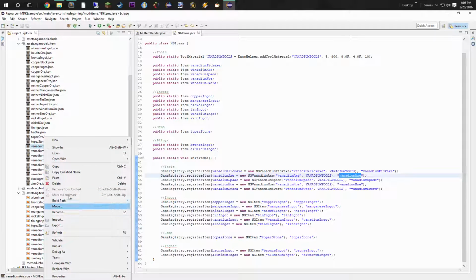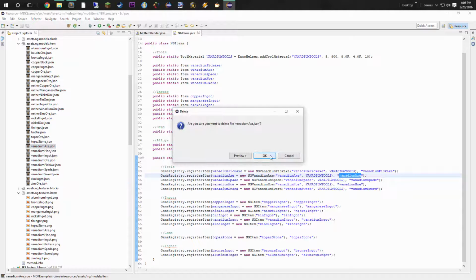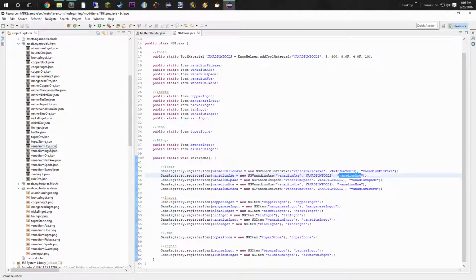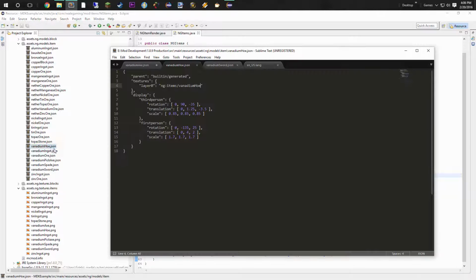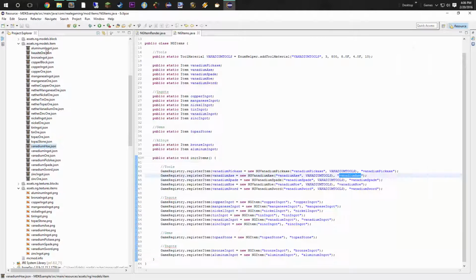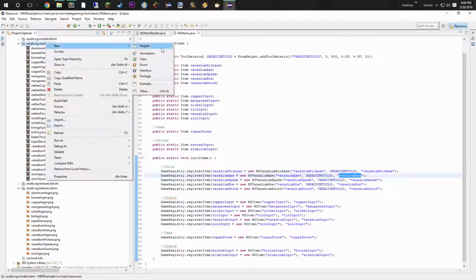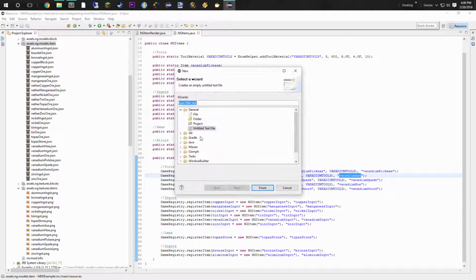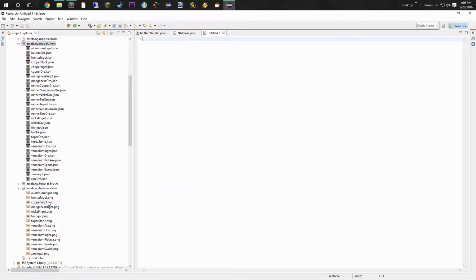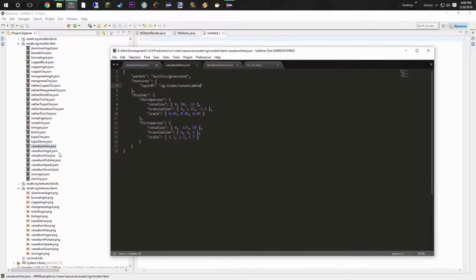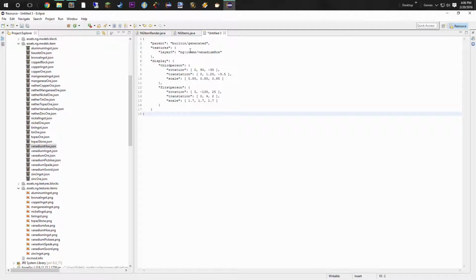I'm just going to delete this and just create a new one. Grab this like so. We're going to copy that. We're going to paste it in here. We're going to change it to ax.